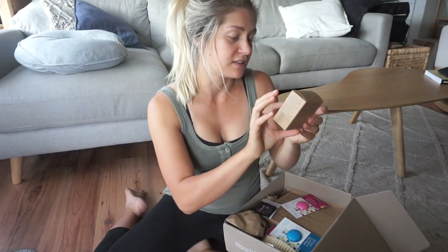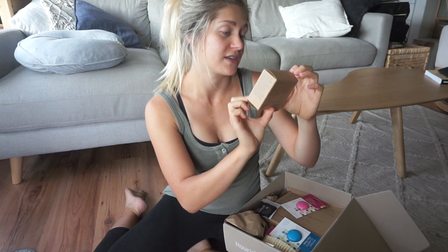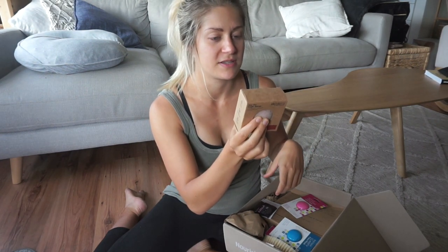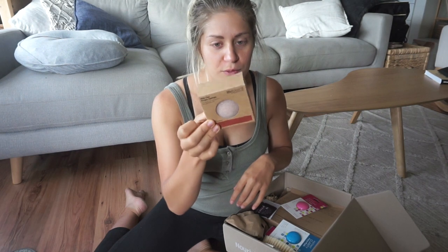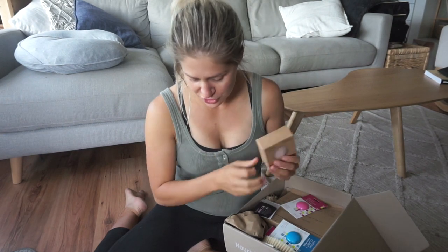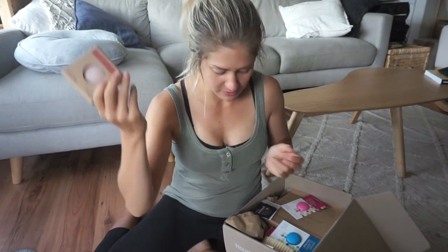Up next, this is by Life Basics, by Nourished Life. So this is actually their brand. This is a pink clay konjac sponge. You soak this in water to expand the fibers and then use it to remove your makeup, so instead of just using your hands or a normal face washer, you can use this. I thought this was really cool. Pink clay is meant to be good, and you can replace it every 4 to 6 weeks. This was really cheap, from memory only like $5, probably less. It is 100% biodegradable, so that's pretty cool. That should be nice. At the moment, I'm just splashing water on my face.